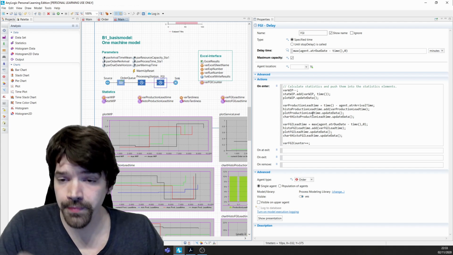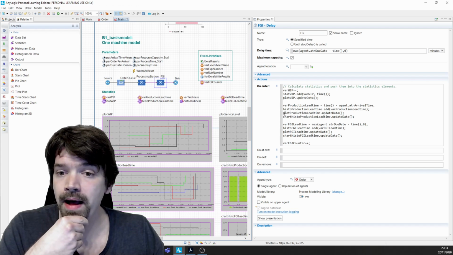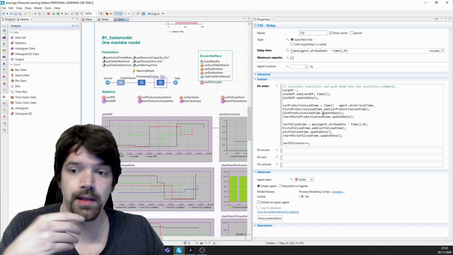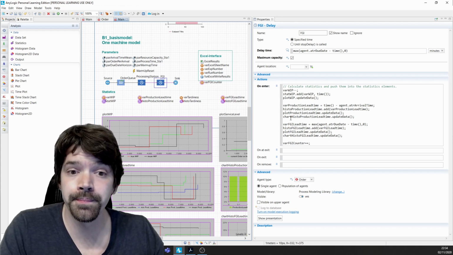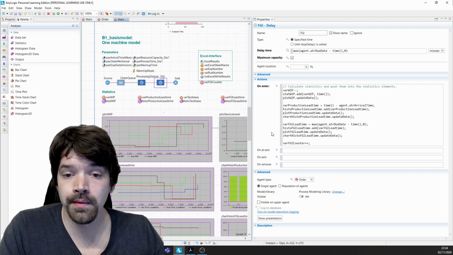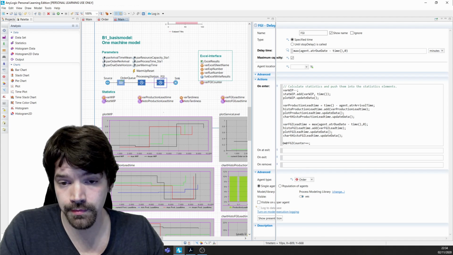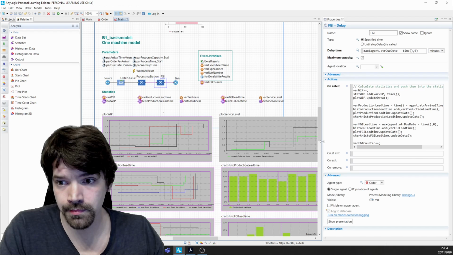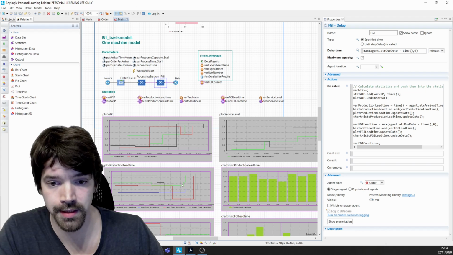Here you can see how it works for the histograms. For the histograms, I'm updating the plot production lead time, again .update data. And for the histogram, because I've used two histograms here, I've used a plot for the production lead time so that I can visualize the lead times itself.